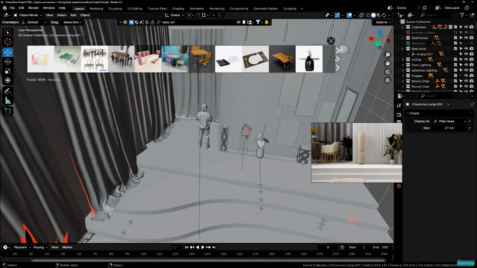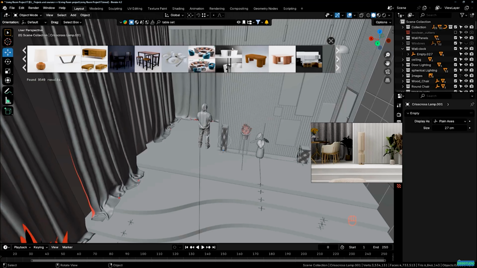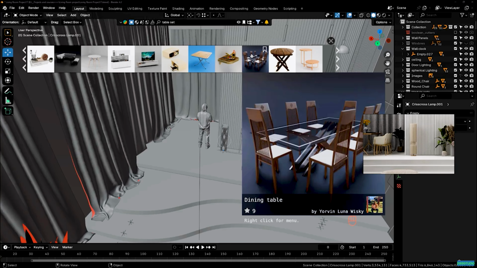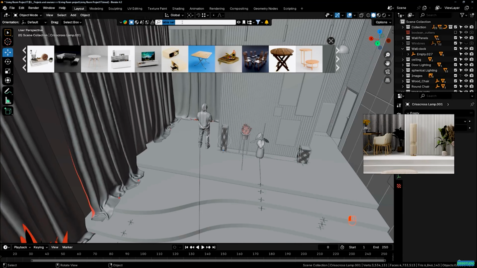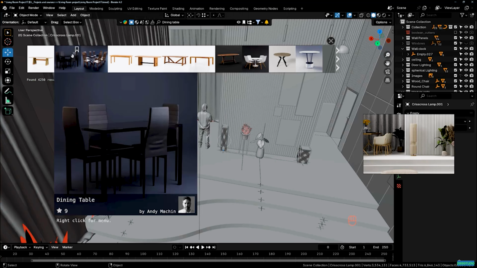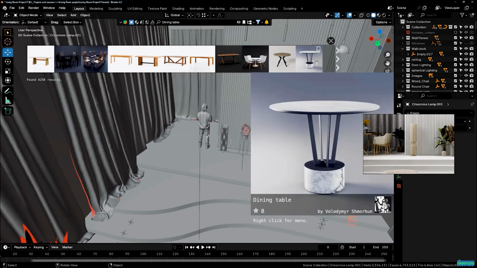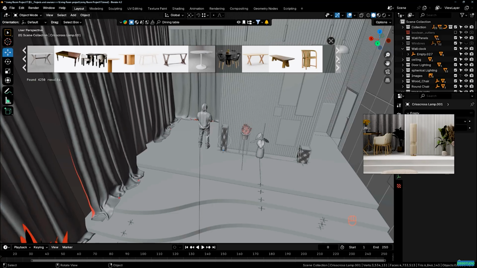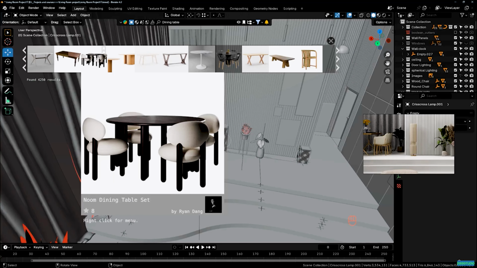Let's search for table sets. All right, this one looks cool, but maybe we can find something cooler. All right, it's called dining table. Let's search for dining table. All right, this one looks nice. This one as well.